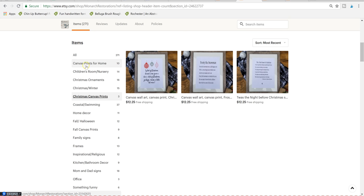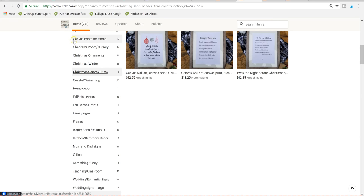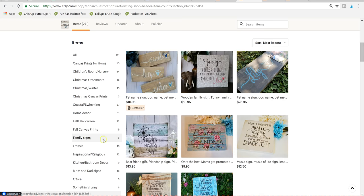But I do like, I don't know if it's intentional, that a lot of the fall and Christmas stuff is pushed to the top for shop sections because it's getting closer to that time. However, it might look like she's doing it based on alphabetical order, which is fine as well. So we have some family signs, fall canvas prints. Okay, let's go to family signs.